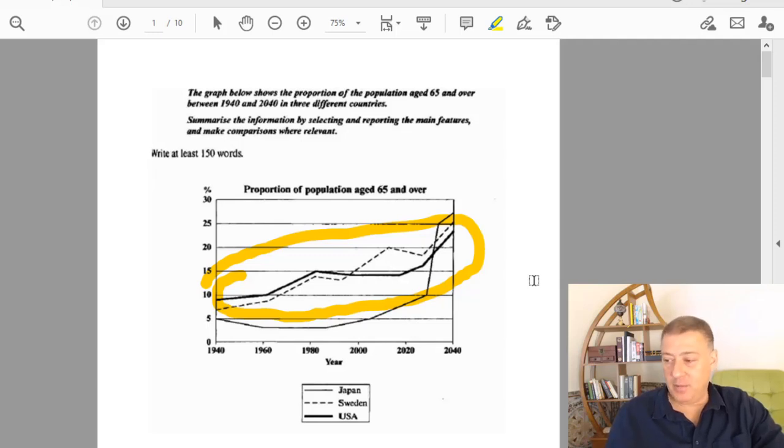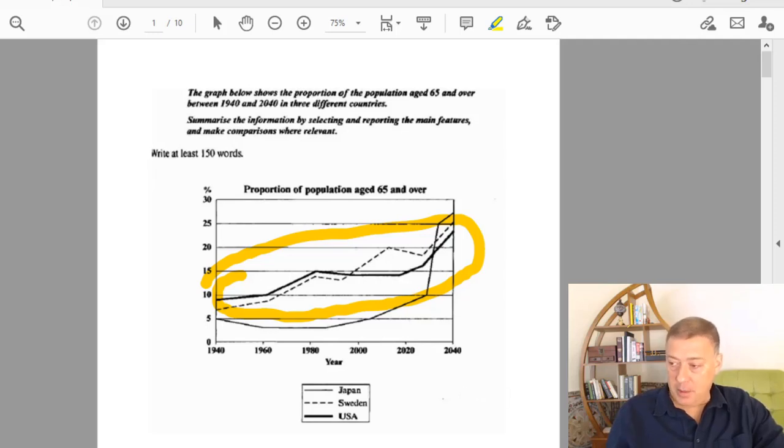Theoretically you could put Japan and the USA in the same body paragraph, but what are the similarities? How would you describe those in a way that's logical, or in a way that's easy to keep clear? You've got to describe the line for Japan in a much different way. So putting that in its own paragraph would be much more logical than putting them together.